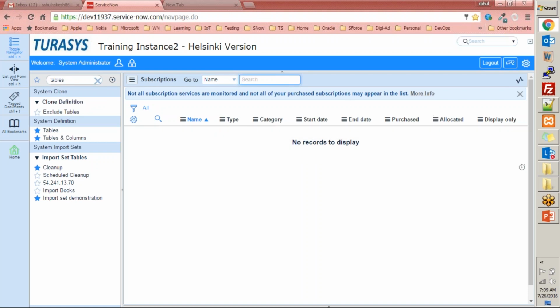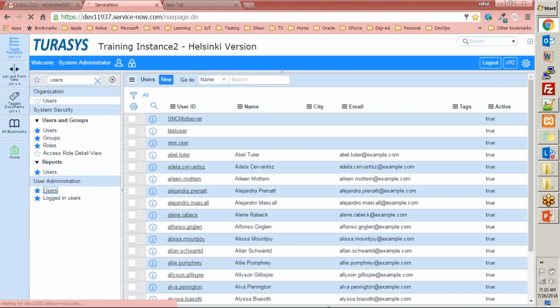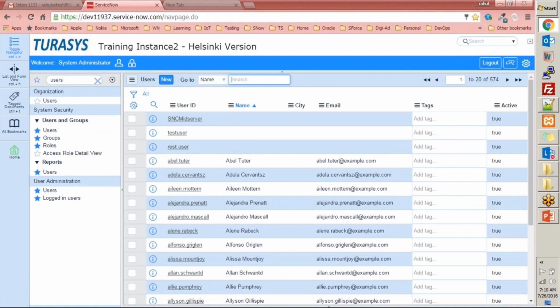So this takes you to the subscription tables, but there is no subscription right now. If somebody subscribes to any event, any application, or any activity, you will get that information stored into the subscription table.